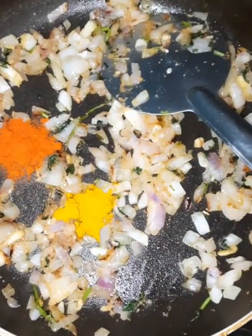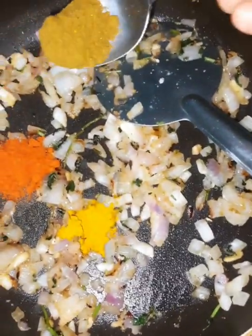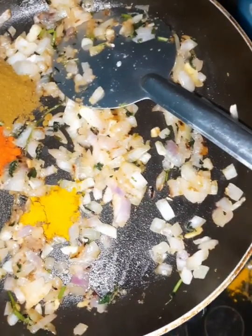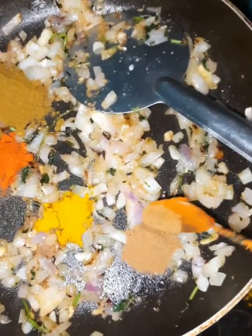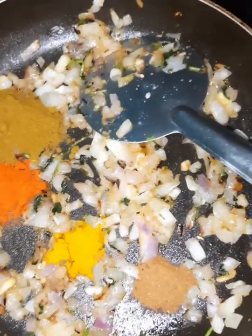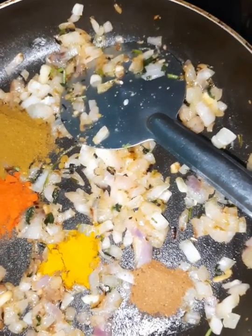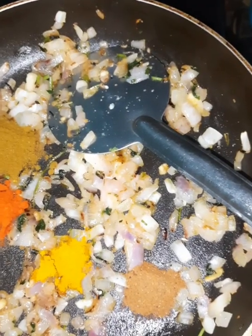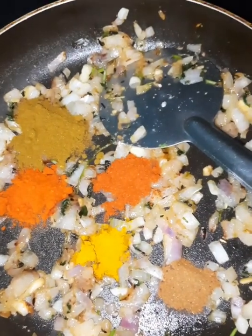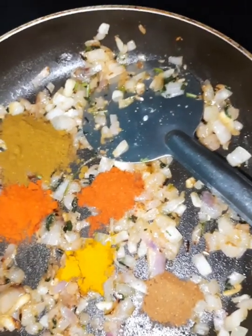So let us add the masala powders. Firstly I've added turmeric powder, and I'm using 1 teaspoon of turmeric powder. The next ingredient is red chili powder. I'm using both the spicy and non-spicy chili powder. That means I have taken 1 teaspoon of spicy chili powder and 1 teaspoon of Kashmiri chili powder. If you want, you can avoid the spicy one and use only the Kashmiri chili powder, and you can take around 1 tablespoon or more.